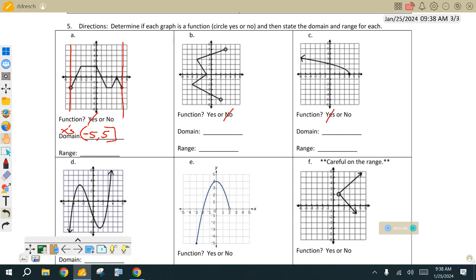That's the domain values. Now I need to also choose from the y values. Now the y values, these are the ones that students struggle with most. The domain's usually fine. The range, bottoms up. You read the range from the bottom up. Because why the bottom up? Negative to positive, right? So bottoms up. I always like to think about the range as floors and the ceiling.